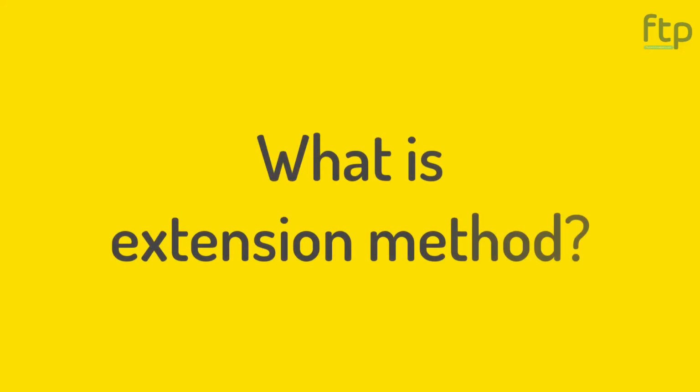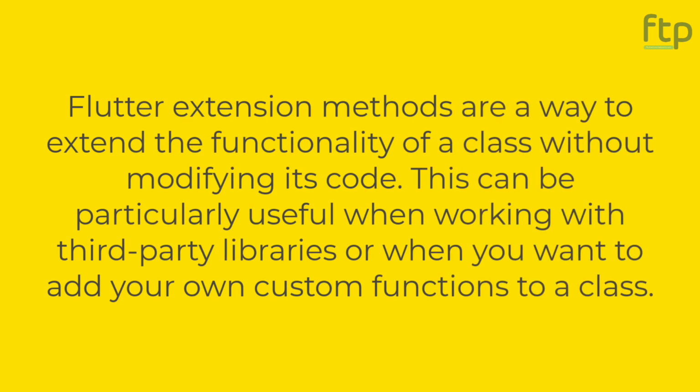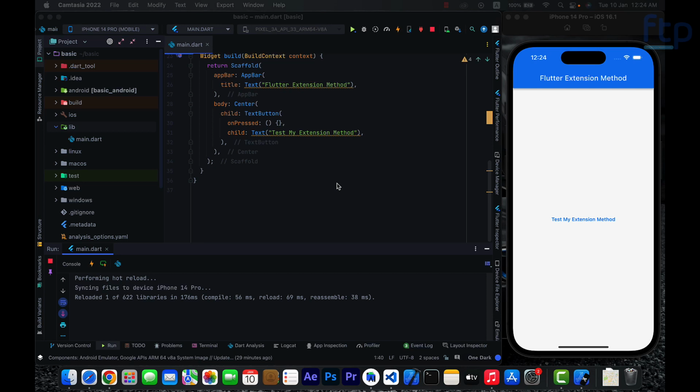So what is an extension method? Flutter extension methods are a way to extend the functionalities of a class without modifying its code. This can be particularly useful when working with third-party libraries or when you want to add your own custom functionalities to a class. First, I will show you a few different examples.